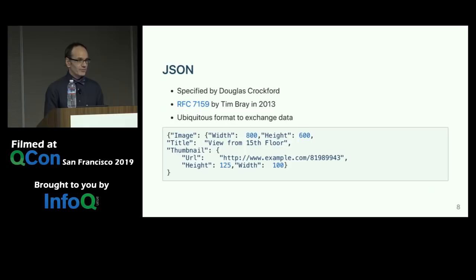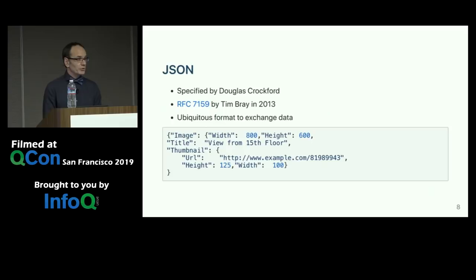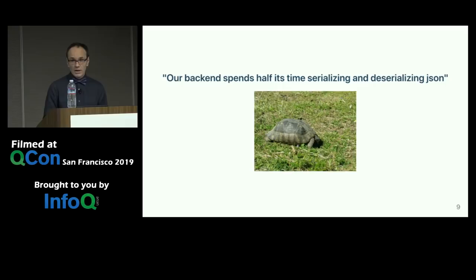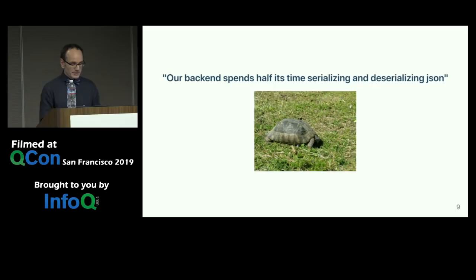Nobody really cares about parsing lines of text and counting their length — that's a silly problem. But people do care about JSON. Most people here have heard of JSON: it's well established, fairly simple — you have arrays, strings, numbers, all glued together with some text. It's all over public APIs, and entire systems are built around passing JSON around. What I hear from enough people is that they have cool AI stuff, but their servers are spending all their time producing and parsing JSON.